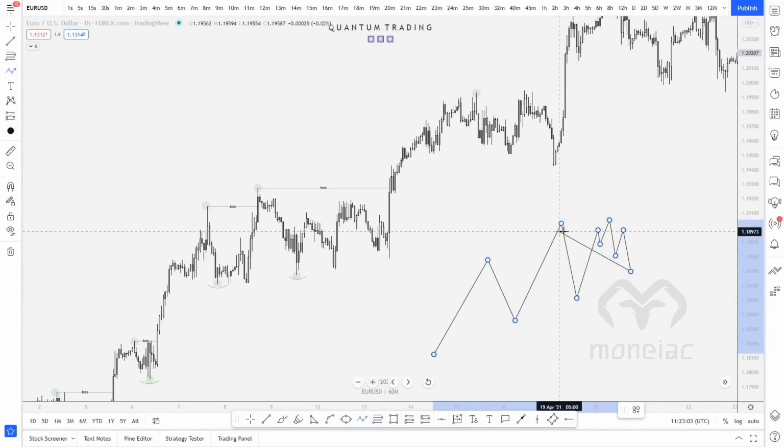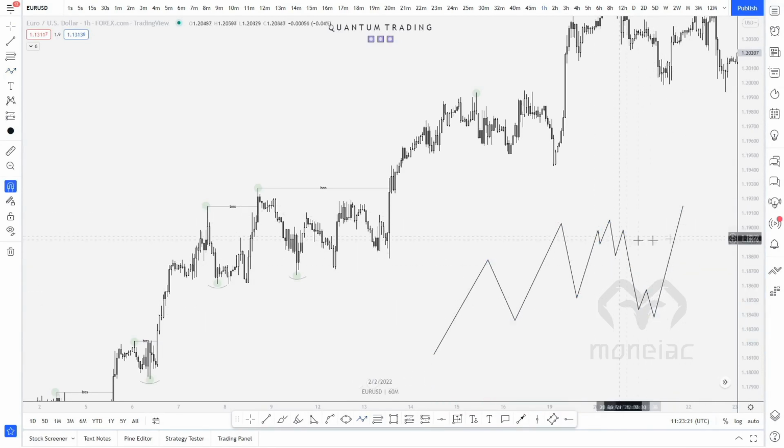because it's failed to take out swing structure. So we can expect to see these get run because they're not a confirmed higher low. This is not a higher low until we break swing structure with a convincing candle body. Okay, so we can expect to see this get run before we put in the real higher low that takes and puts in a new higher high.